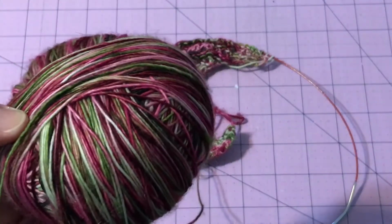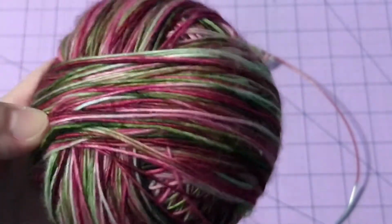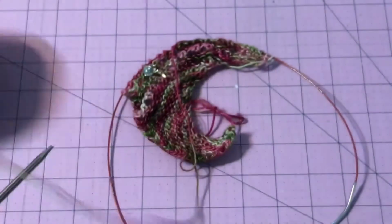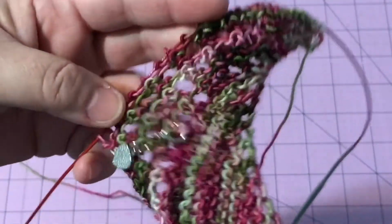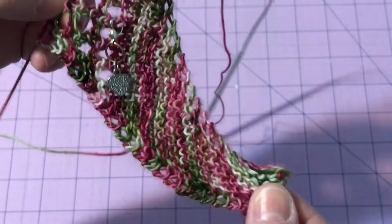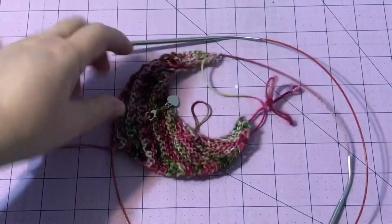I also cast on for a new shawl with these really pretty colors. It's pinks and greens. I'm calling it Strawberry Fields, but it's from a Sock of the Month club, so it's just the November color, so it's not really anything fancy. But I haven't gotten very far because of the aforementioned mitre square blanket. But this is going to have nice little lace in it. It's one of those boomerang type shawls where it starts really skinny at one end and gets wider as it progresses. And you just wrap it around your neck like a scarf.